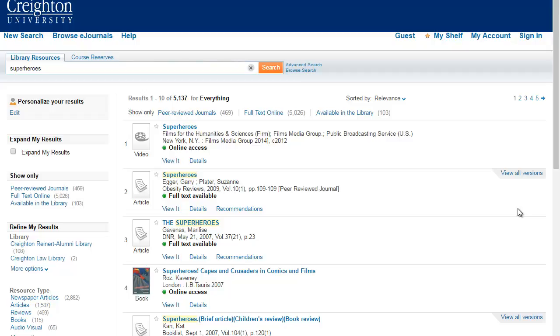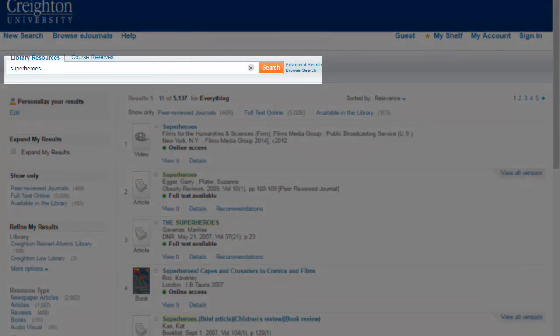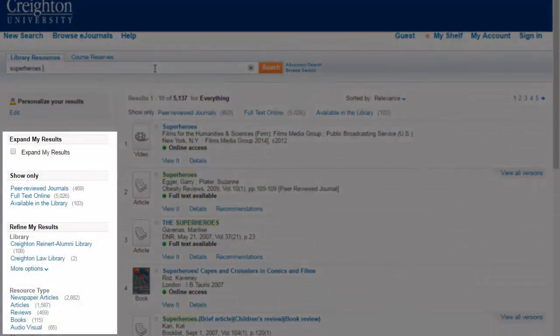It's too much for Jaysearch to display on one page, so it has taken the 10 best results and displayed them here. But these results aren't very good. They're mostly entries which have the title superheroes, and we're definitely not seeing the best books, movies, and journal articles on this topic. To get the best results, we will have to narrow our search. There are two basic ways we can do this: by adding more words to our search, or by using the options on the left-hand side of the screen here.